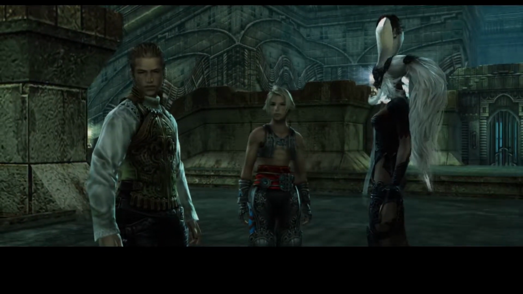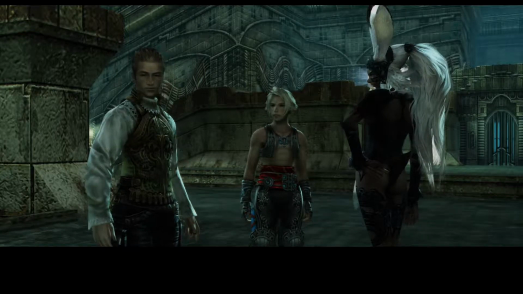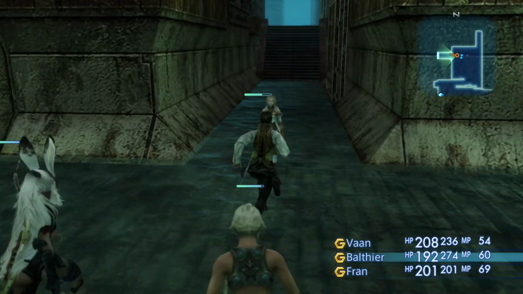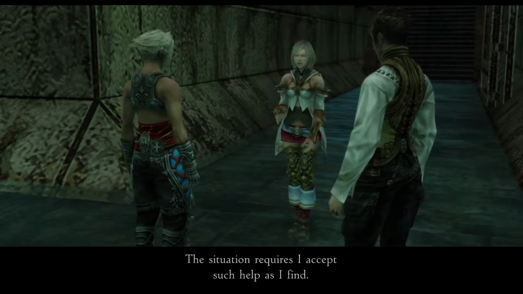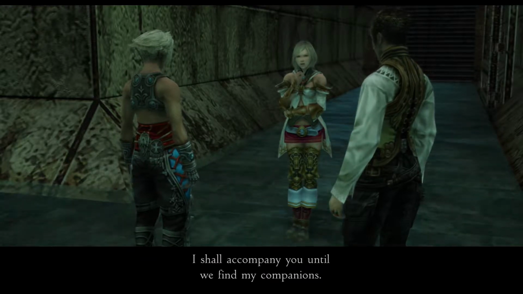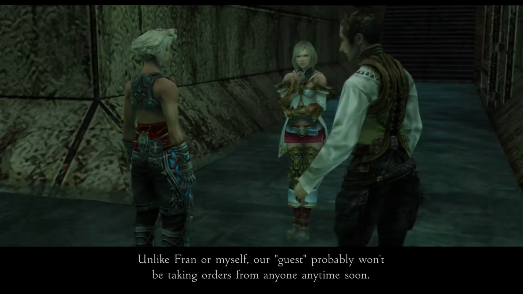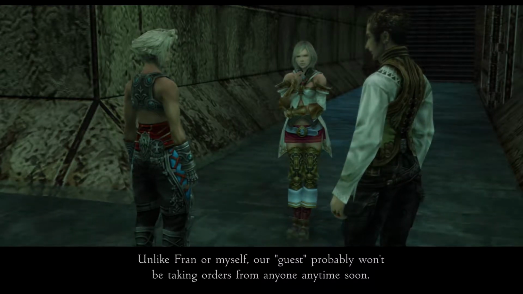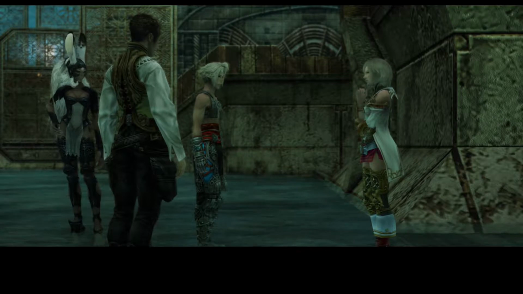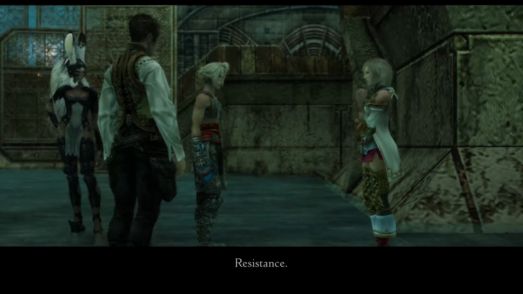What's wrong with her? You have a lot to learn before we even get started on your thievery. What's that mean? Not everybody's going to be impressed with your ability to steal. The situation requires I accept such help as I find, though it be from thieves. I shall accompany you until we find my companions, no longer. Let's think of her as a guest, then. Unlike Fran or myself, our guest probably won't be taking orders from anyone anytime soon, and she'll leave when she pleases. So we keep to our affairs and she to hers. I doubt we'll find her wanting in valor, being such an upstanding member of the insurgents. Resistance.